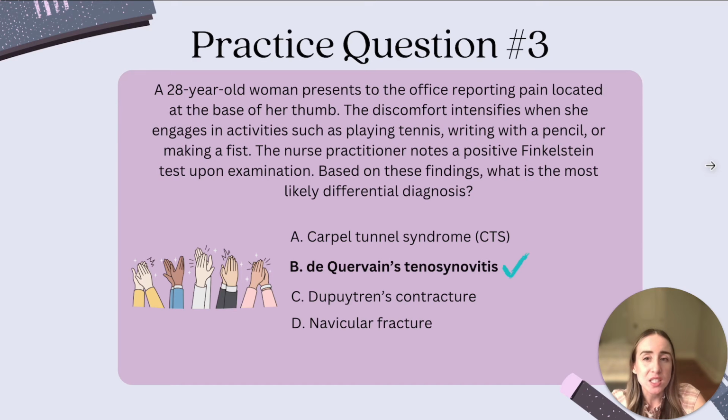Now, what about option D, navicular fracture? This is also known as a scaphoid fracture, and patients with this condition typically present with tenderness at the anatomical snuff box. This injury is commonly associated with a patient who falls on an outstretched hand. While this does affect the hand and wrist area, it is a result of an acute injury and is not related to overuse like de Quervain's tenosynovitis. It is important to know the presenting signs and symptoms of these conditions, as well as the tests that are helpful for diagnosis for your board examination.